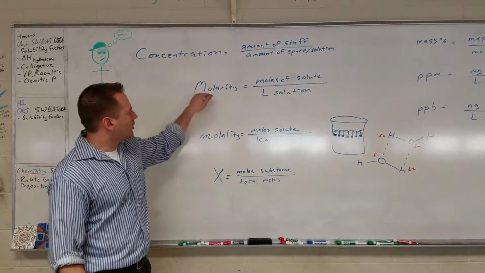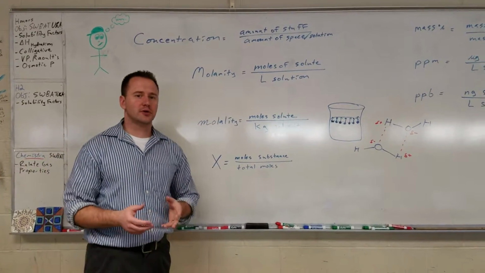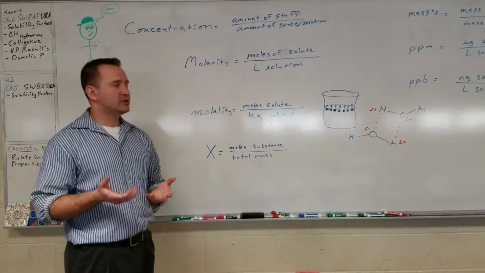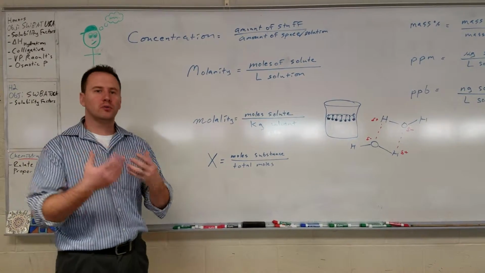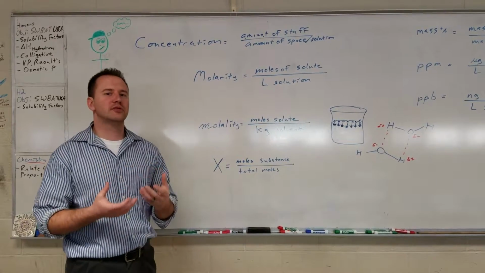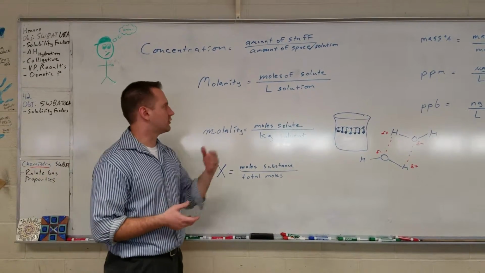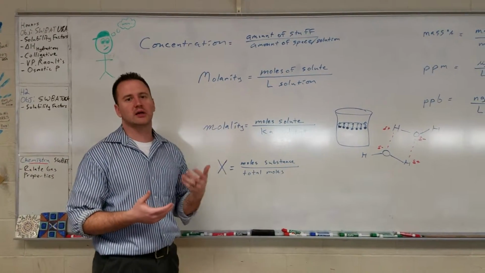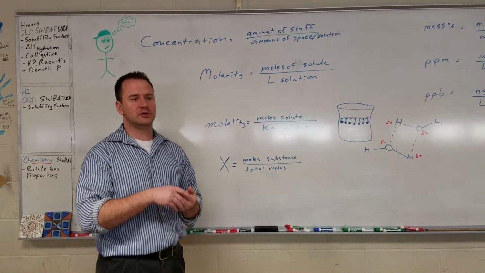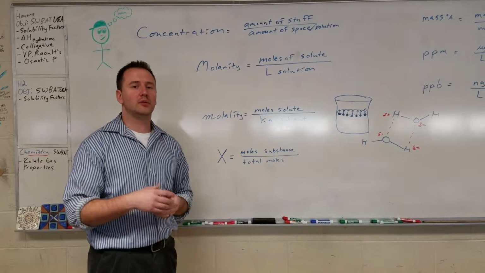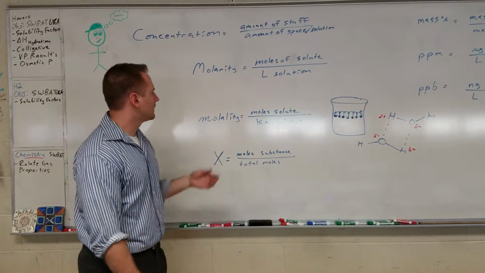For example, molarity, which is moles of solute per liter of solution, is useful when we're doing stoichiometry. If we're figuring out how many moles, we can easily calculate how many moles of something are present within a solution because we can measure the volume. If we have the molarity, we can calculate the number of moles, and therefore calculate the amount of moles we need to react with something else, or how many moles of product we can make from it.